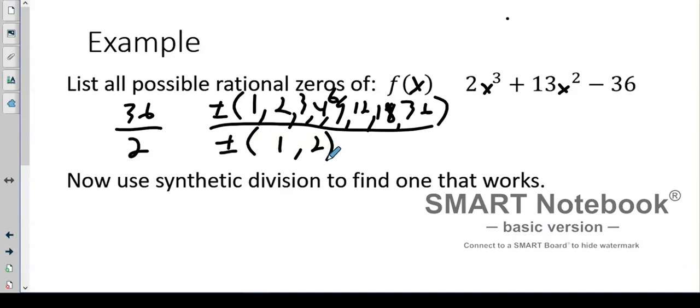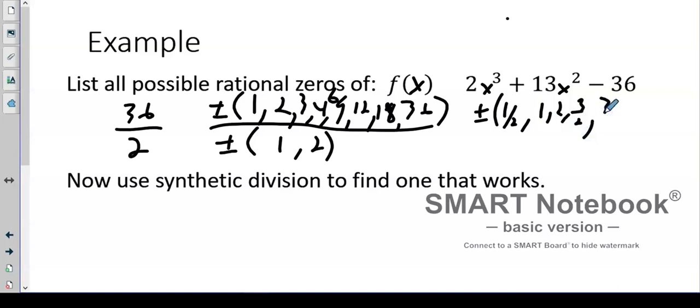Now, when we look at this, dividing by 1 just means all those numbers on top. Dividing by 2, you're going to kind of cancel. 2 divided by 2 is 1. 4 divided by 2 is 2. It's already covered. All right? So what we're really talking about here, actually, is plus or minus 1/2, because we're dividing 1 by 2, all right? 1. 2 divided by 2 is 1, so that's covered. So 2. 3 divided by 2 is 3 halves, 1 1/2.